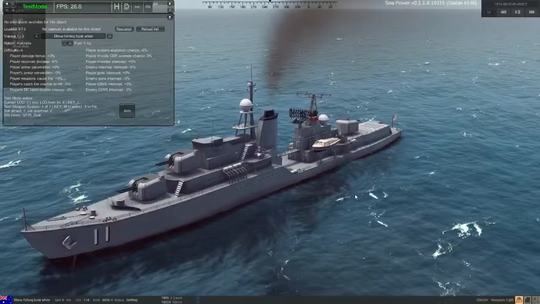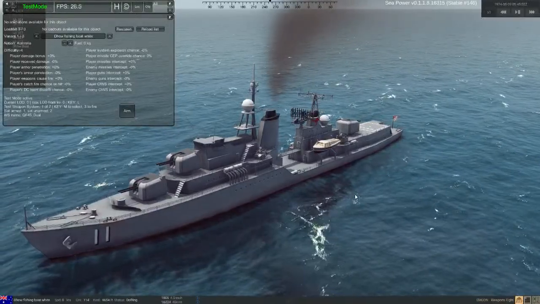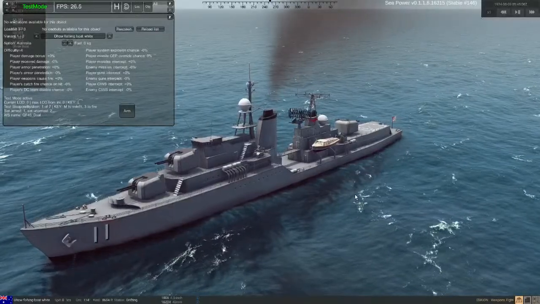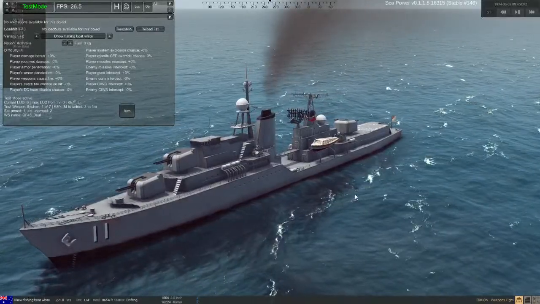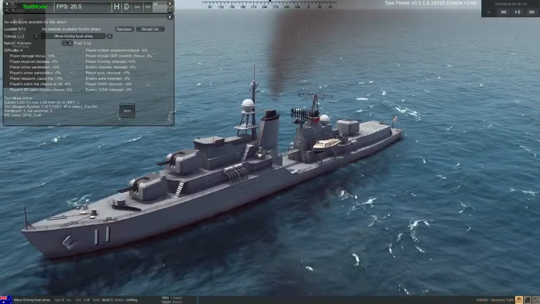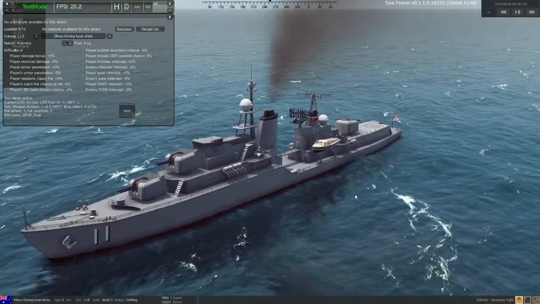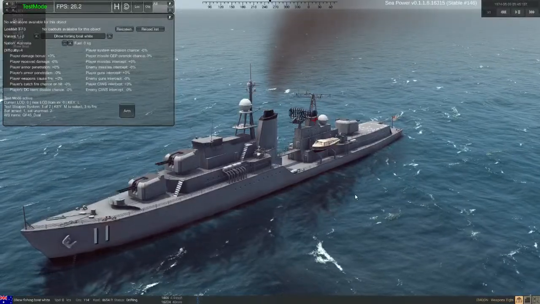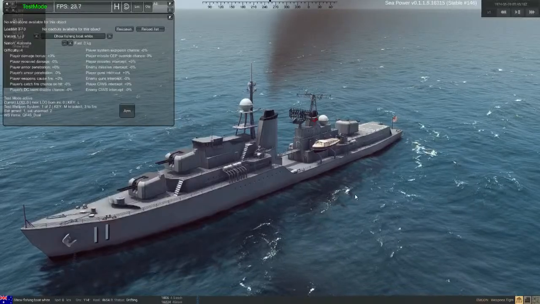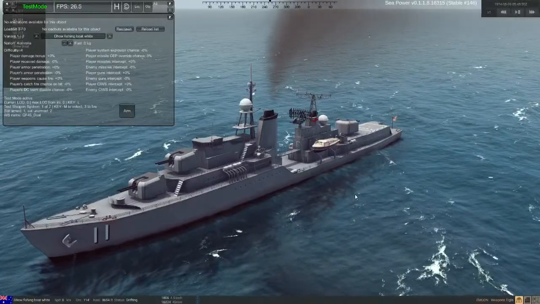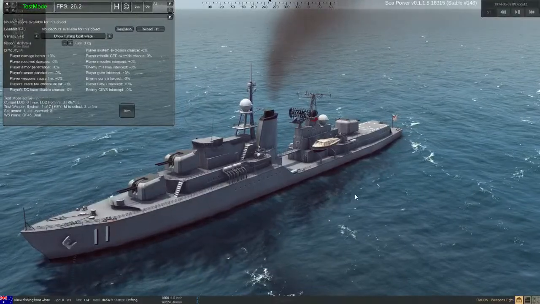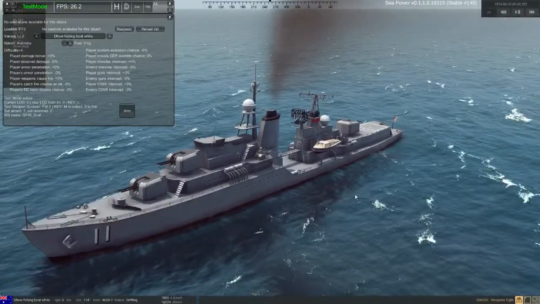I would not say it's a very capable ship. It's definitely not. It's a gun only ship. It's comparable to a Fram 2 Gearing, only it doesn't have any anti-ship weaponry. Sorry, anti-submarine weaponry either. It can't do ASW because they took the limbo launchers off.